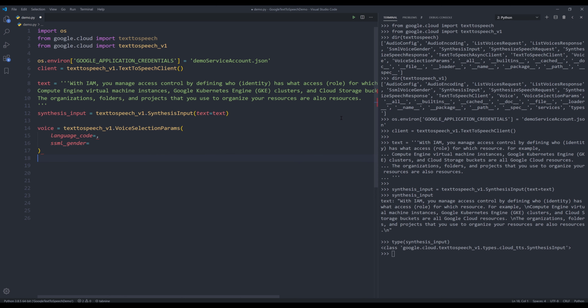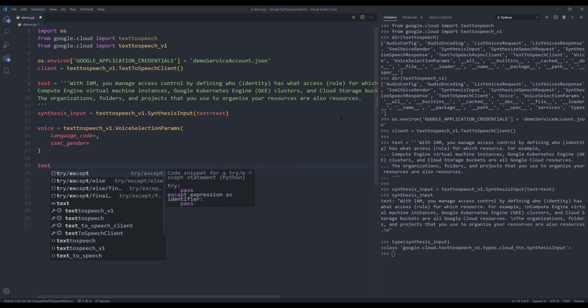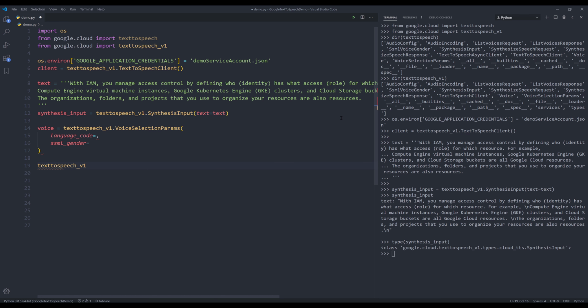To know all the available enum values, what we can do is insert the text_to_speech_v1 module, the SsmlVoiceGender, and print the output. Oh, I should insert the function. Right.